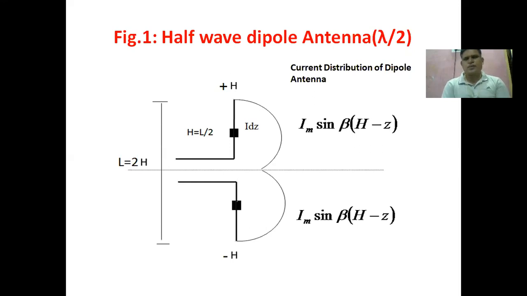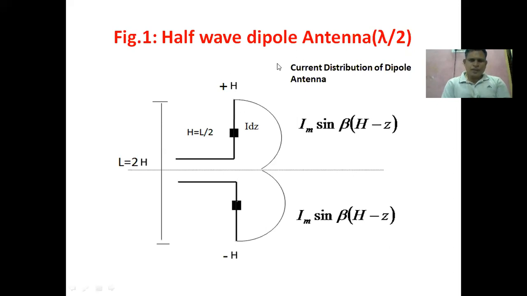This is the same procedure. If you take any antenna, first of all we have to find the vector potential. From the vector potential you can find the magnetic field intensity, and from that the electric field intensity. If you know the magnetic and electric field intensity, we can calculate the average power. From the average power you can calculate the maximum power. If you know the total radiated power and the average power, you can compute the directivity of the antenna also. These are the procedure we will follow, but different antennas have different formulas, which you have to observe clearly.